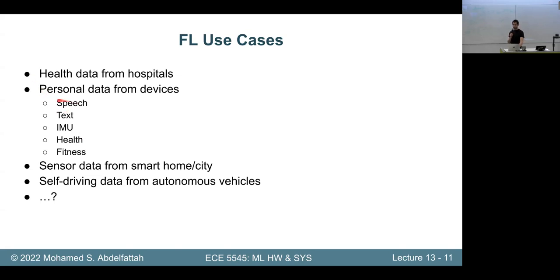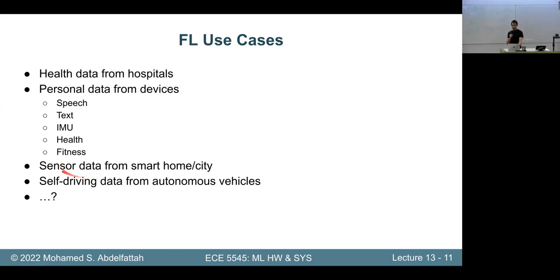Again, speech, so figuring out how to detect speech and transcribe it into text. All of this personal data is very amenable to federated learning, because it's being continuously generated, and you don't necessarily have anything to gain from uploading your data to the cloud, right? Or giving access to people.